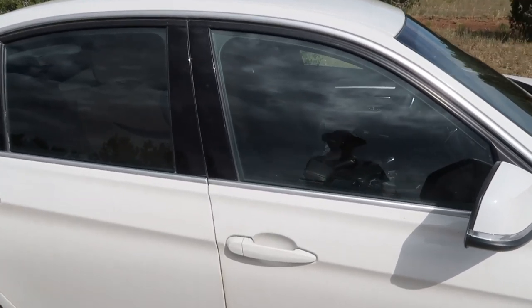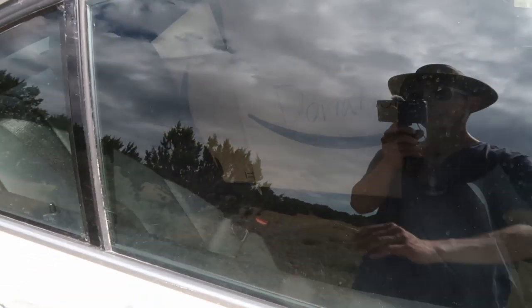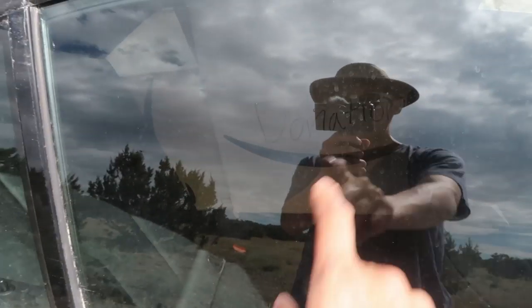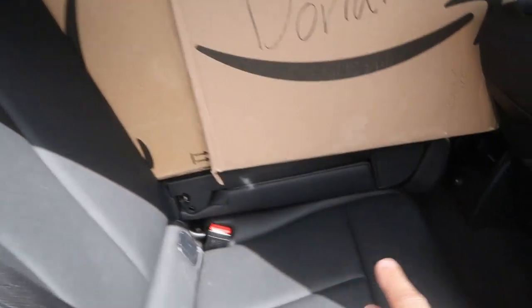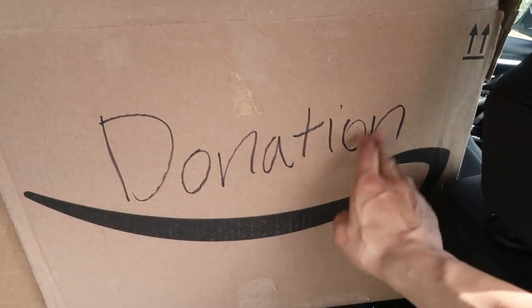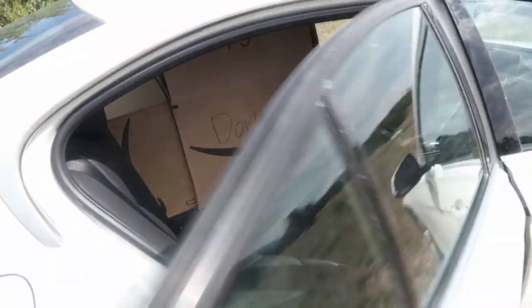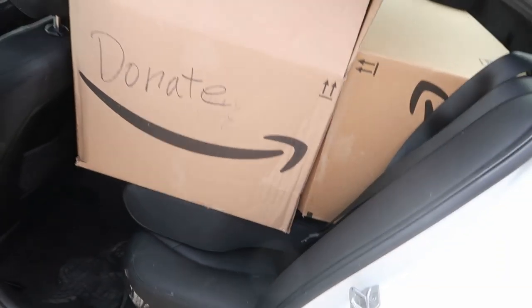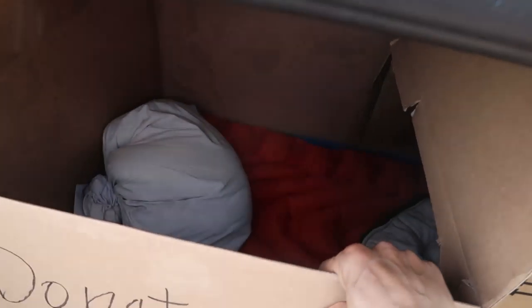This is not really my car — I borrowed it, and it's allowed me to sleep inside. I've cleared out everything, so this is what it'll look like to an unsuspecting person. They walk by, they see the front seats cleared out, the back seats cleared out. There's a box in there — pretty high up — and another box. I came up with the idea of writing 'donation' on it to signify it doesn't contain anything valuable, so you won't be incentivized to break into the car. The back, you can't see anything. I'm going to open the door so you can see it better.